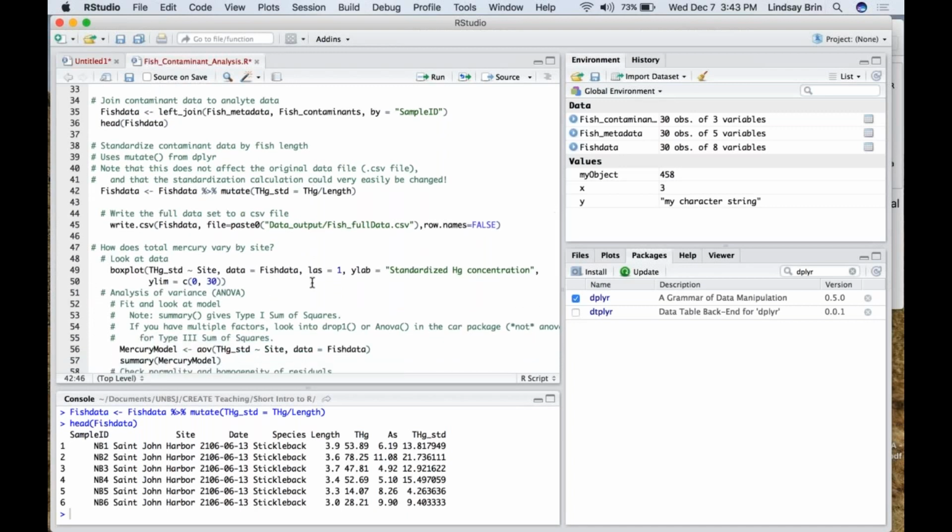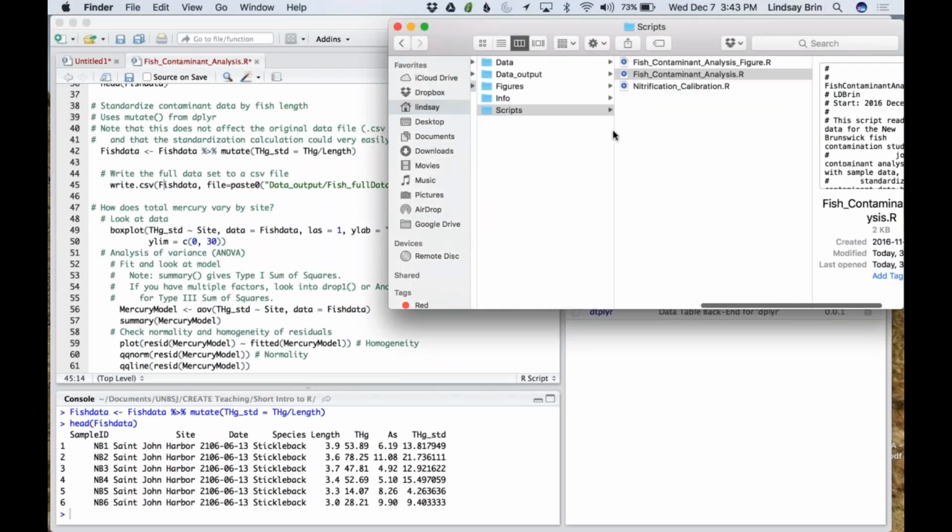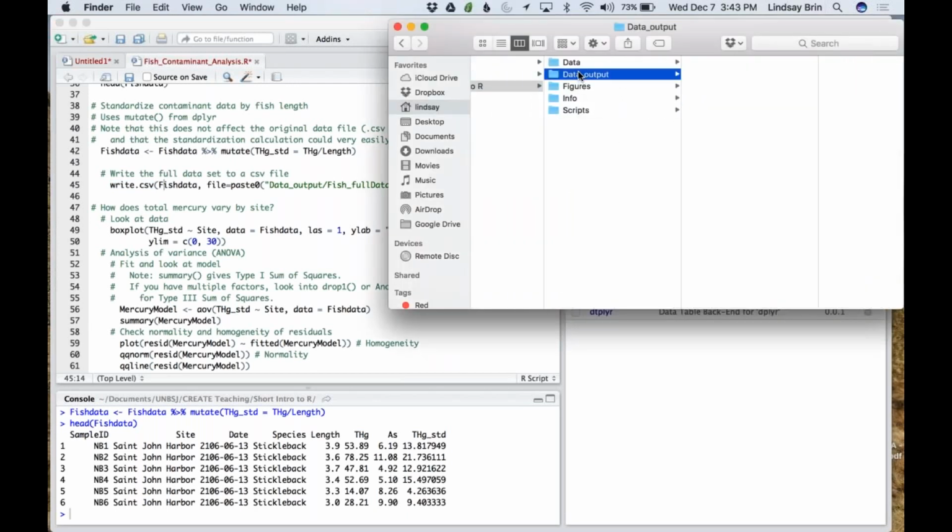Once you've got organized data, it's a really good idea to write the full data set to a CSV file so that you can then read it in later, and we can do that with the function write.csv. So going back to the file structure, we've got the data output folder here, which is empty as of now.